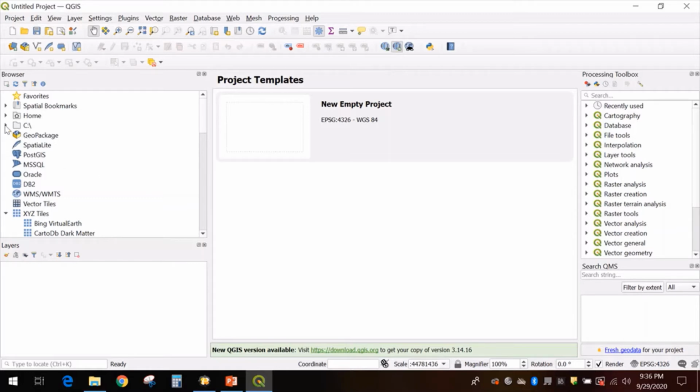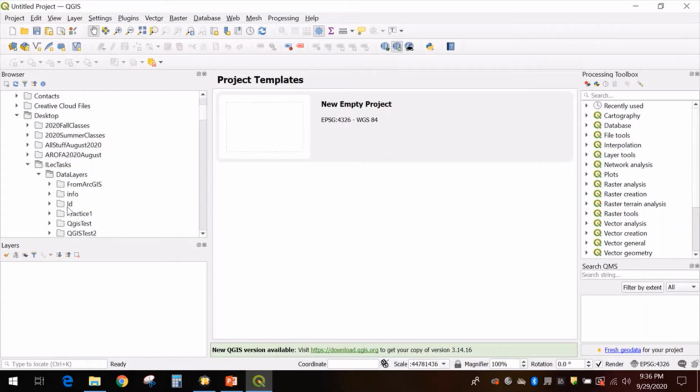Okay, so there are multiple ways to add. You may already be familiar, or you may see on other basic tutorial videos as well. But basically, I go to Home and simply expand, for example, my data I have saved on the desktop, in the iLake task.